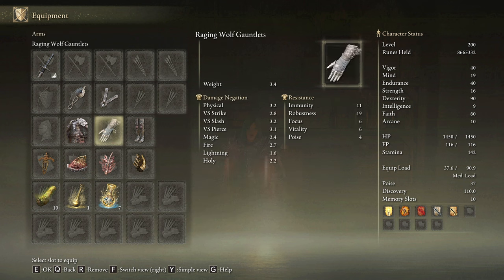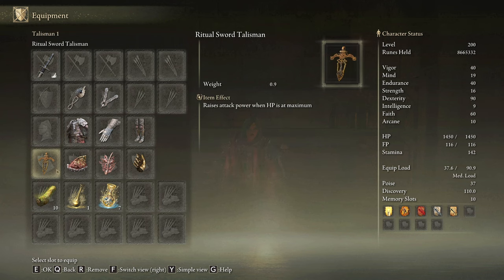I'm going to be using the Raging Wolf set because I feel it fits this build really well, but be sure to choose the one of your preference. The best talismans we can pick for this build are the Ritual Sword Talisman, the Shard of Alexander, the Rotten Winged Sword Insignia, and the Millicent's Prosthesis.